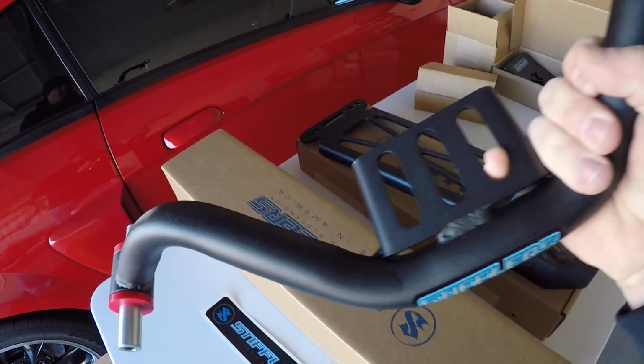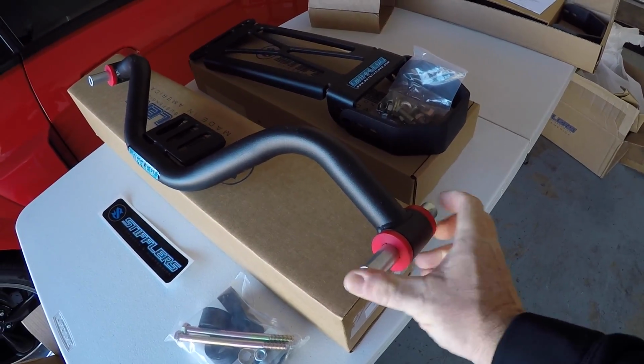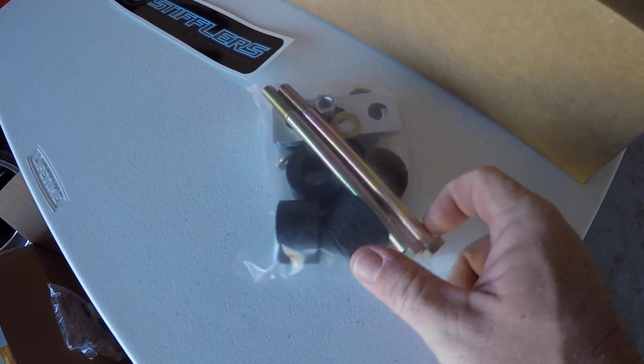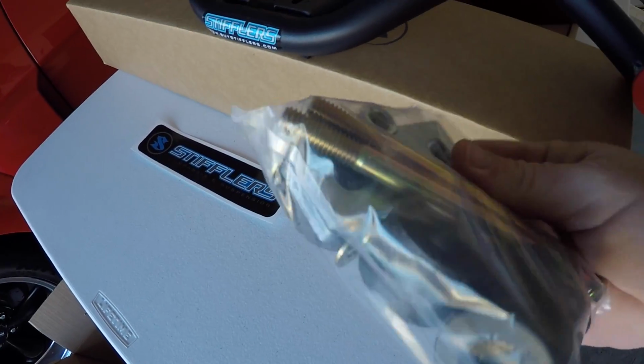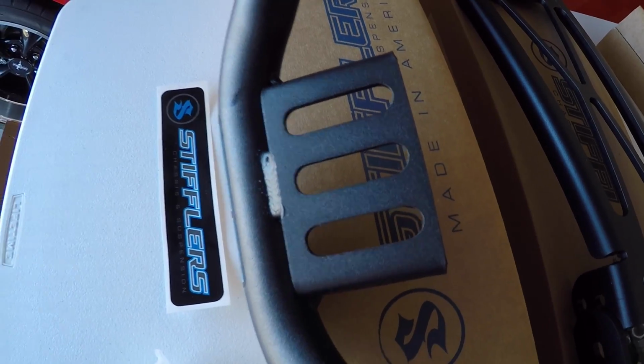See, it's extremely thin. The hoops are raised a little bit, so you're going to be able to run more exhaust. These right here come with shims, so depending on if you need to move the transmission forward or backward, you're good to go. You can also shim it up or down, however you want to do it. And then you've also got this adjustability here to bolt it in however you need to. Why is that important? Because all the transmissions are different lengths. The T45, the T5, the T56, the Magnums, all of those have different lengths. And since, as you saw yesterday in the video, I don't even know exactly what transmission I'm going with yet, I can buy this part with confidence that it's going to fit fine and I'll have all the adjustability I need, and that is definitely a good thing.